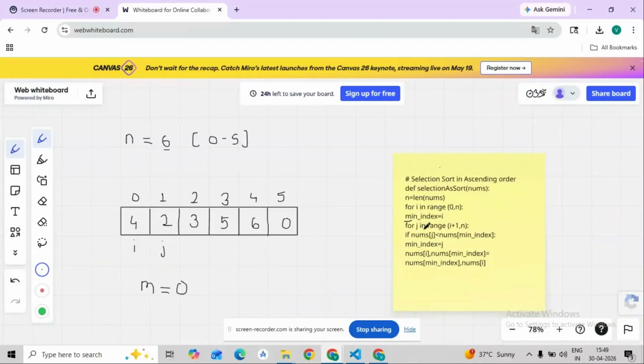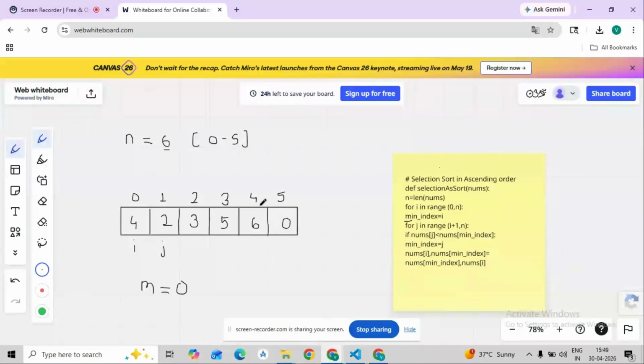Next we have the second for loop of j, which will iterate from i plus 1 till the end of the array, which is 5 over here. So 0 plus 1 is 1, so j is pointing to 1 and it will iterate till 5.